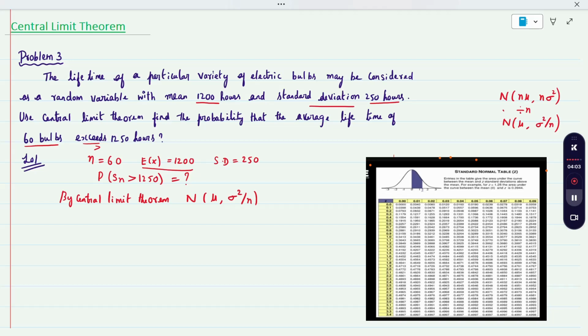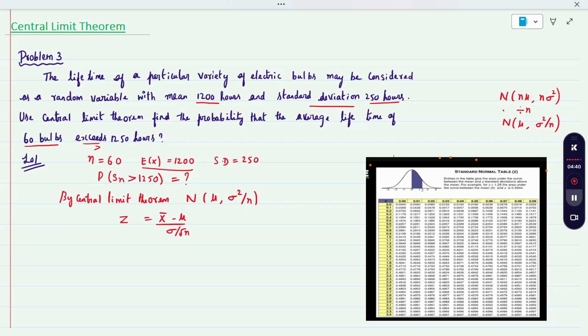It is a slight adjustment only. So I'm going with the normal distribution with mu comma sigma squared divided by n. When I multiply a large n into mu, I get numbers with 4, 5 or 6 digits, so I'm going with this method. There is no rule at all; you can do it either way. So for the normal distribution of mu comma sigma squared by n, the standard normal variate will be x bar minus mu divided by sigma divided by root n.